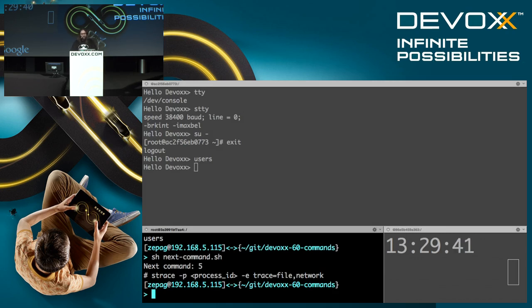Then a list of a few performance-related commands. I'm going to mention them quickly because I don't have any more time, but I'll give you a pointer for that. strace is a very nice command to have a continuous trace of information about what's happening on a given process. For example, in that case, with the option to see everything related to I/O, such as file and network, it can be useful if you want to trace whatever an application server or a runtime is doing on the network.